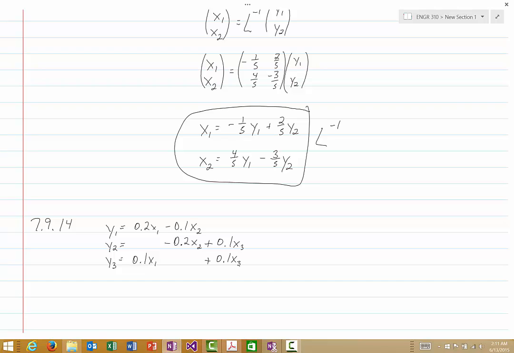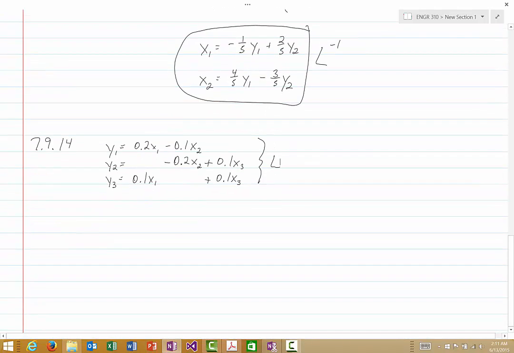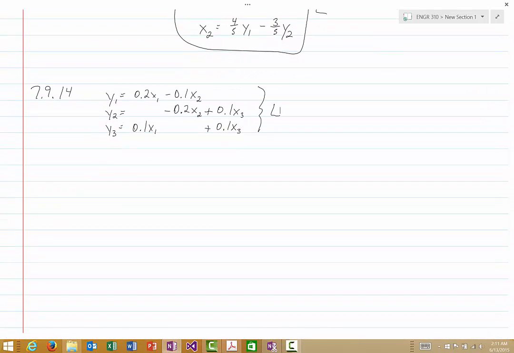And again, we can say this is the linear transformation L, and so we're trying to find L inverse, which will give x1, x2, and x3 in terms of y1, y2, and y3. And again, there are multiple ways you could do this. You could start fooling around with these equations to try to solve for x1, x2, x3 in terms of y1, y2, y3, or you could take the matrix approach, and because that is more systematic, I'll just go directly to that.